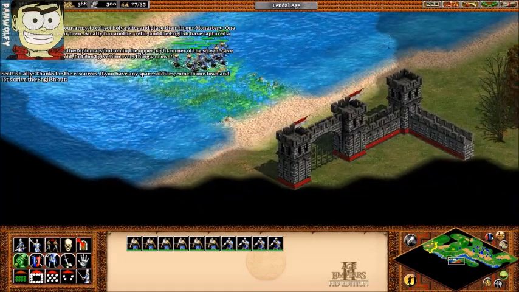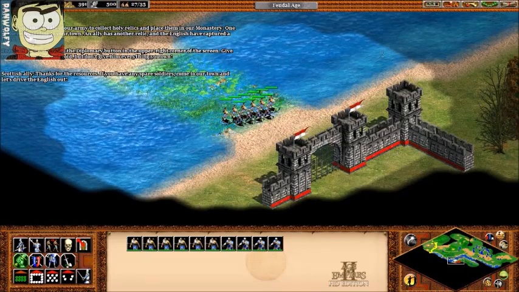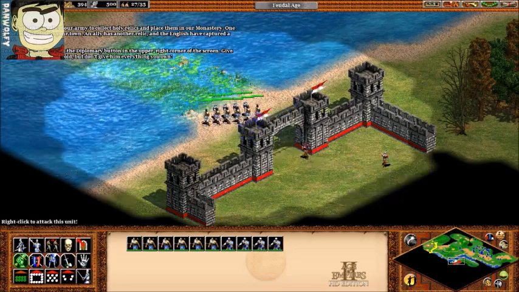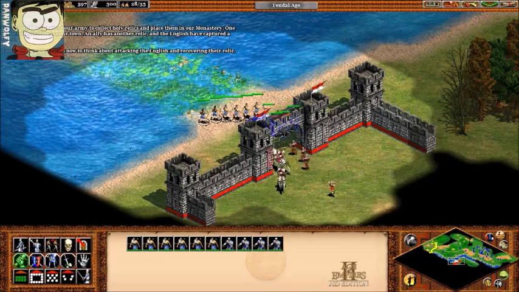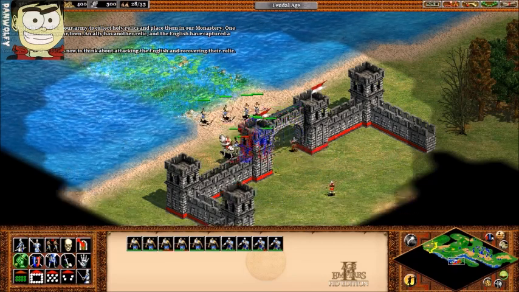To tribute your ally, click the diplomacy button in the upper right corner of your screen. Give your ally some food and gold, but don't give him everything you own. We have enough soldiers now to think about attacking the English and recovering their relics.